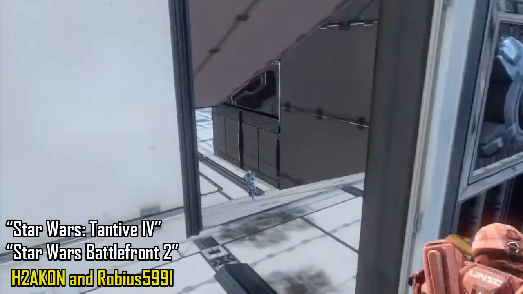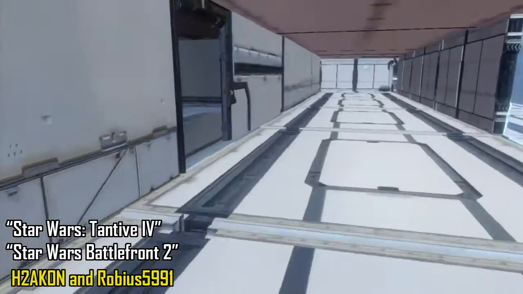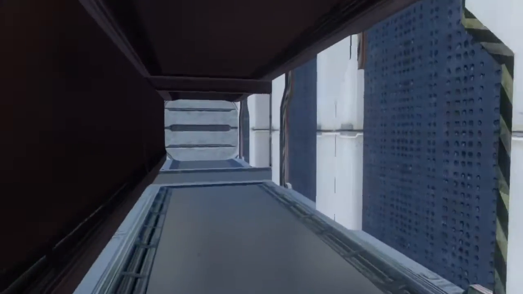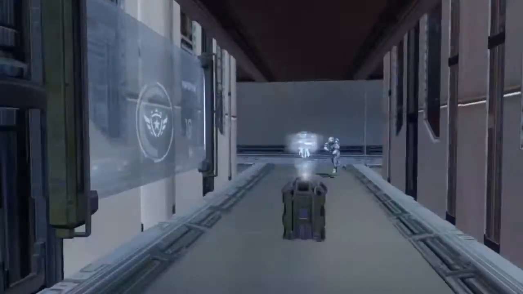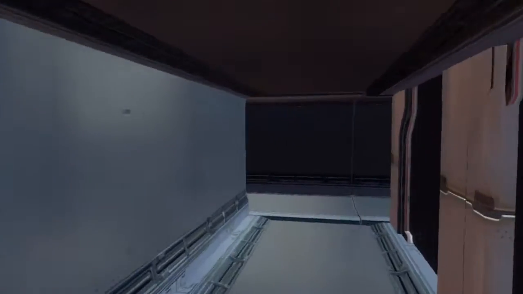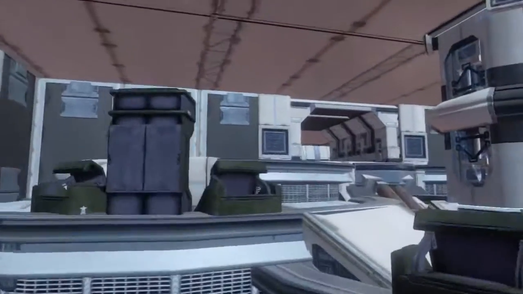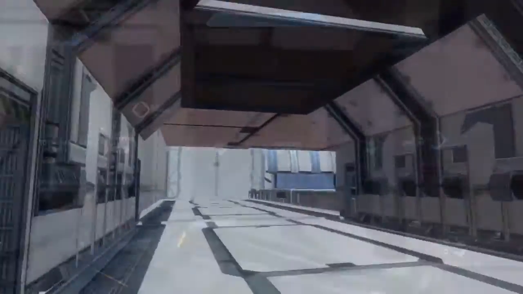Yeah, and specifically for this video, I chose not to implement the dynamic lighting glitch because I find that the map actually looks better without the lighting. I wish we could tweak it for the game itself, but at least for the video, we can give you a visual that actually resembles the Tantive IV itself from the beloved Star Wars Battlefront 2. Yeah, I love that map.